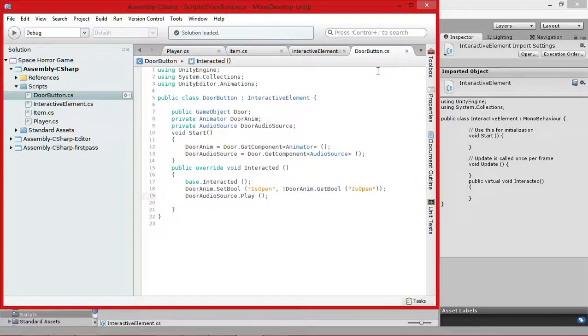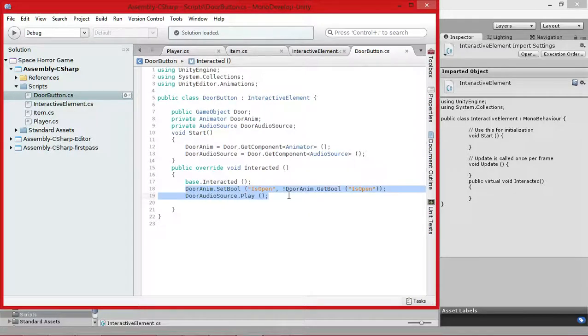So door button extends interactive element, so this is a subclass of interactive element, and it overrides the interacted function here, so that it does whatever the base thing does. This part here, door anim dot setBool: door anim is just a reference to the animator for the door, and setBool sets the bool. It just sets it to the opposite of whatever it's set as now. So when the button's interacted with, it'll set that bool.